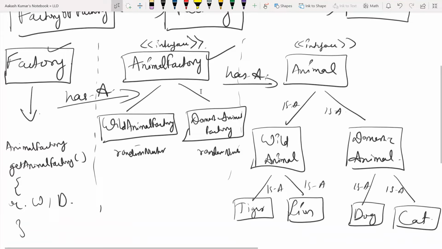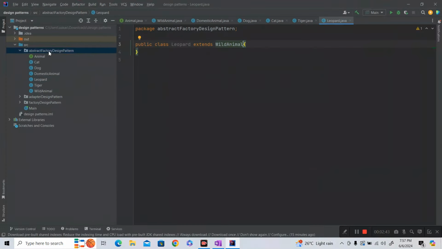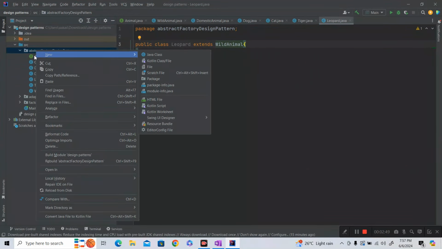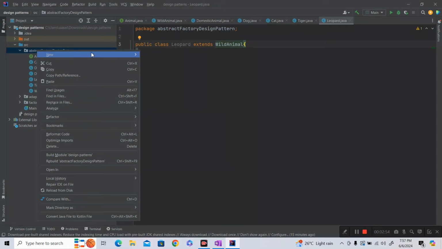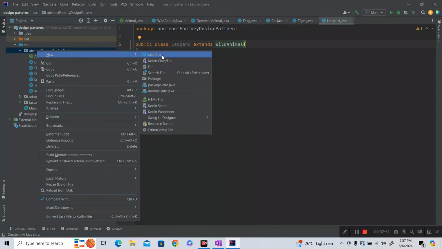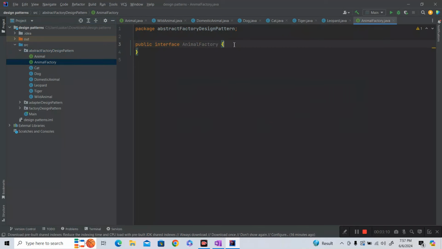Now let us create the factory for the product, the factory section. I'll create a class over here, maybe another package. I don't know, let's keep it like this, it's fine, just for explanation. So I'm gonna create a new interface, and I'm gonna name it animal factory, right? And basically what we will do is we will return an object of animal.